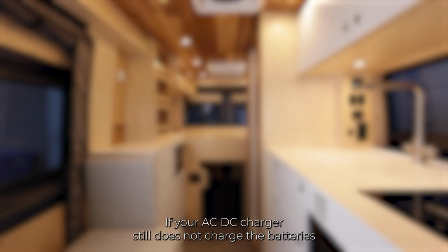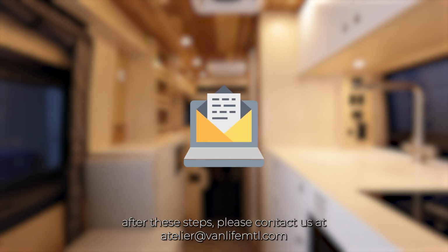If your AC/DC charger still does not charge the batteries after these steps, please contact us at Atelier at vanlifemental.com.